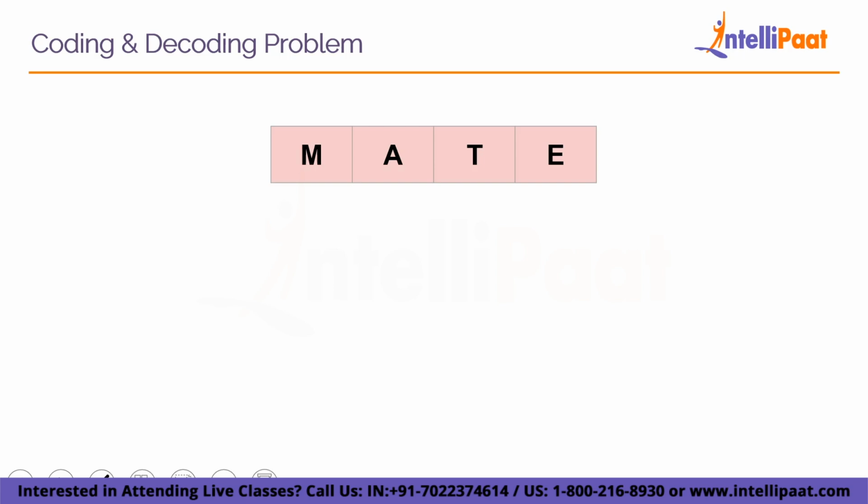So first of all, as we have seen, we have to divide this word into half. We will divide this, and once we divide this, we have to write the next alphabet that will be coming after each letter. So that will be N after M, B which will come after A, then U which will come after T, F which will come after E, right? So once you have written the next alphabet, we are only having 2 elements each side.